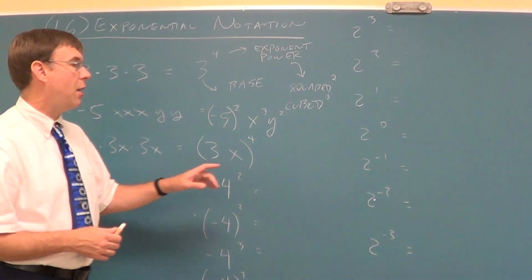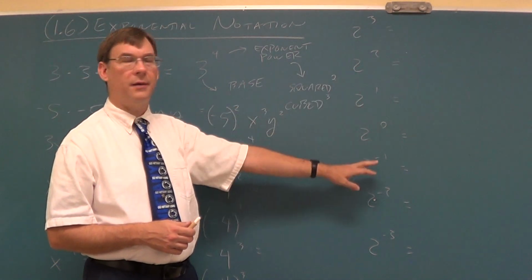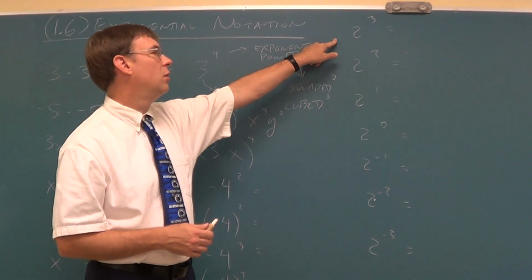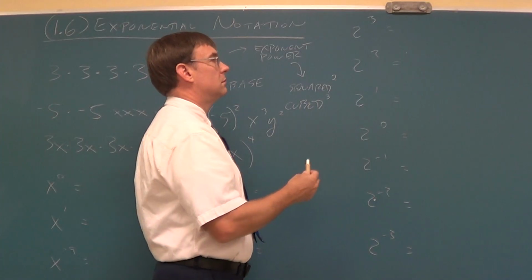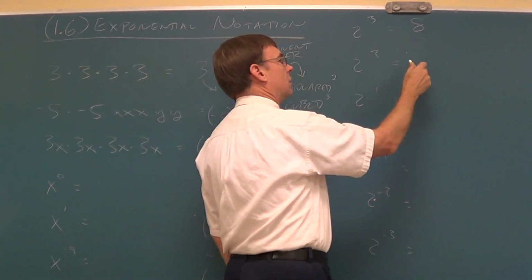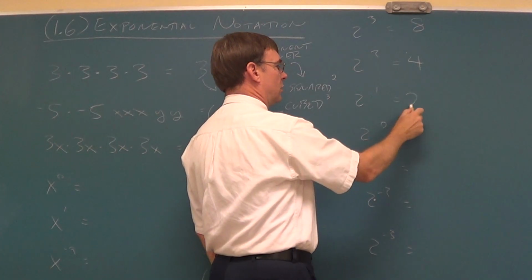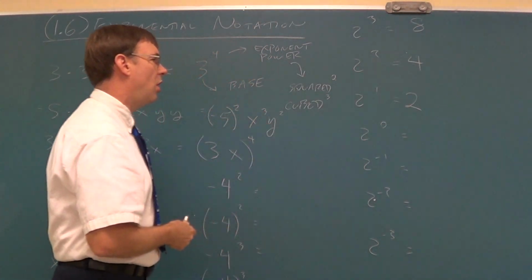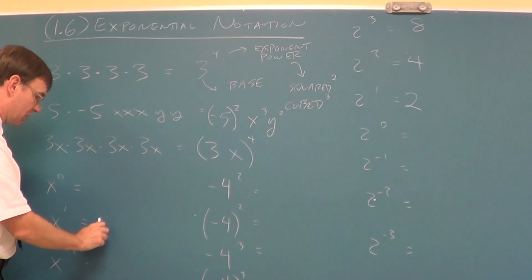Then let's do some powers over here. Am I still on screen for this column? Yeah, okay. So 2 cubed, somebody? 8. 2 to the second? 4. 2 to the first? 2. There's a rule we could build off of that one. If you have anything to the first, it's itself. It is always just itself.